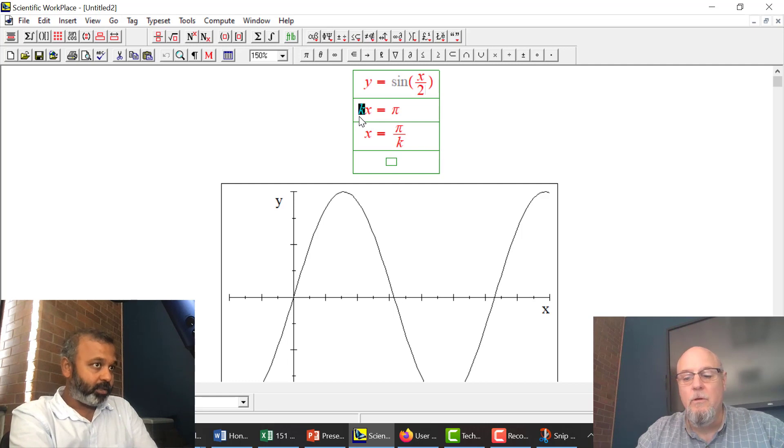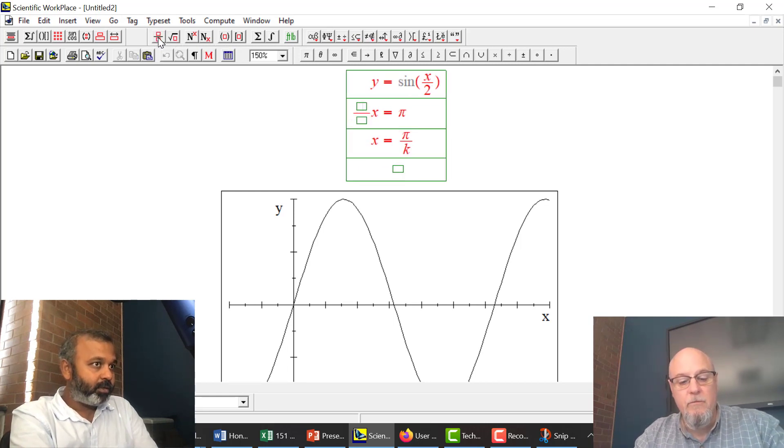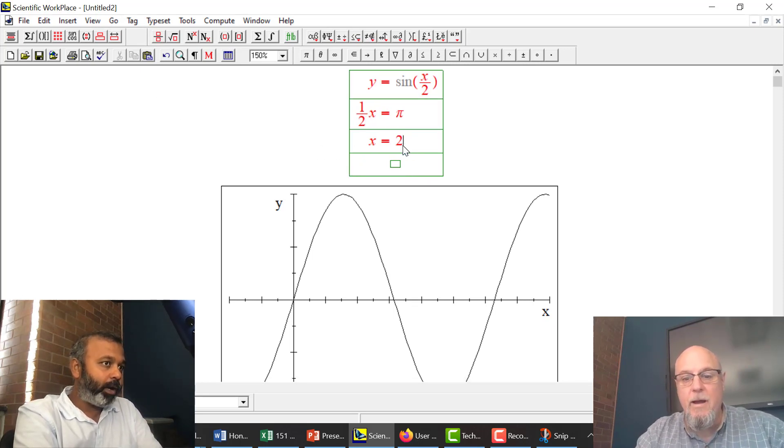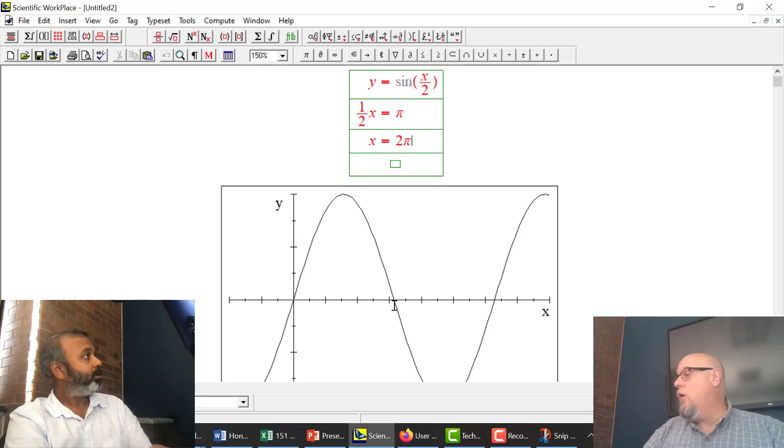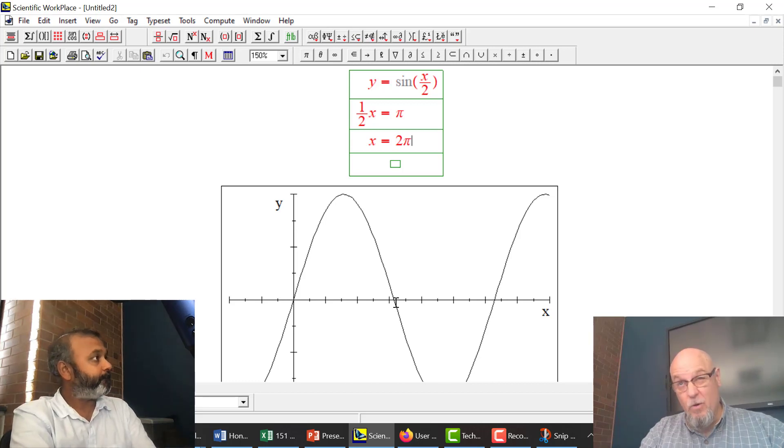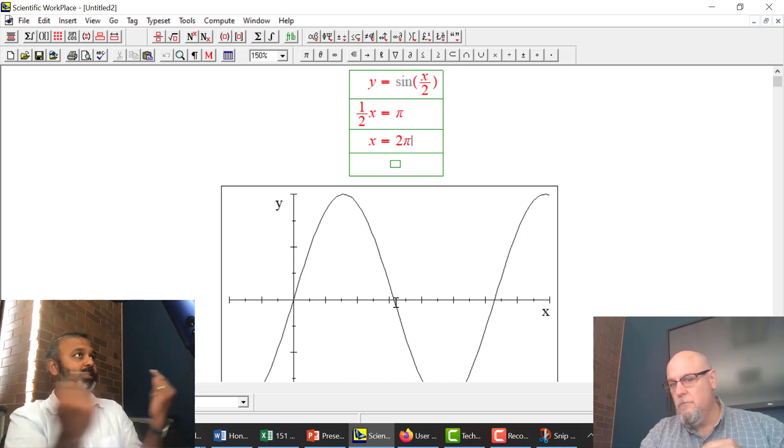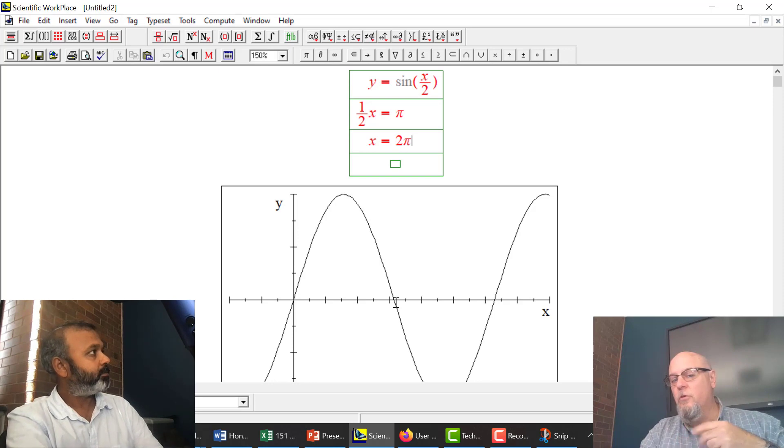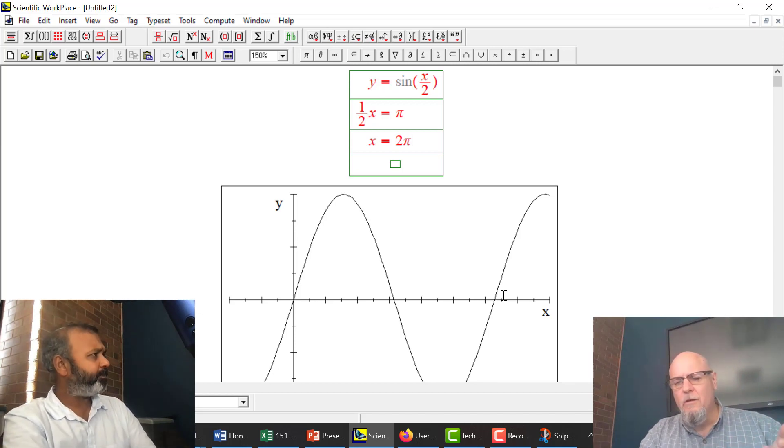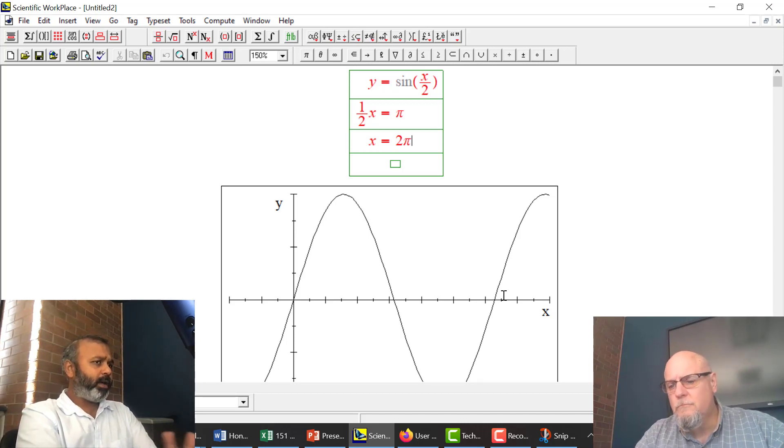So I'm just going to throw a half in there to follow what we did before. And when I cross multiply that up, that's going to be 2π. So that means this point here is 2π. That's already a circle. So this one hump of sine takes a whole circle. So to get my full sine wave, I need twice around the circle. So 2 revolutions of a circle to give me 1 full sine. So then the wavelength is twice as long.